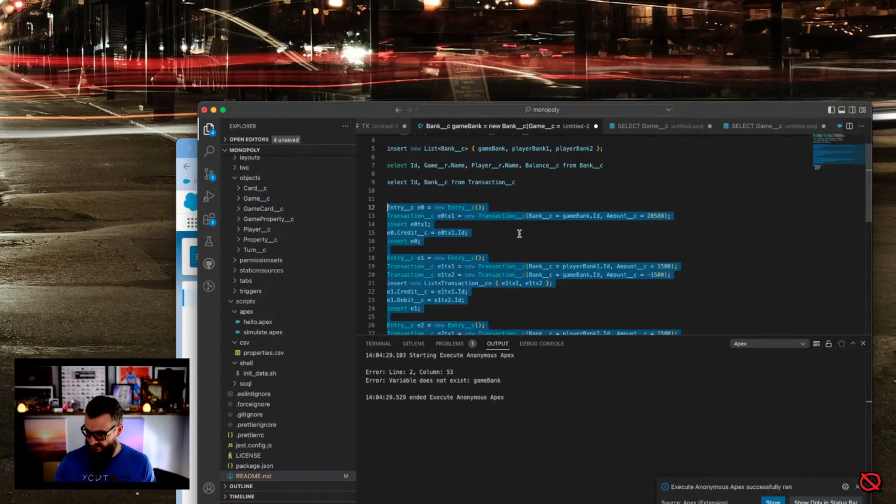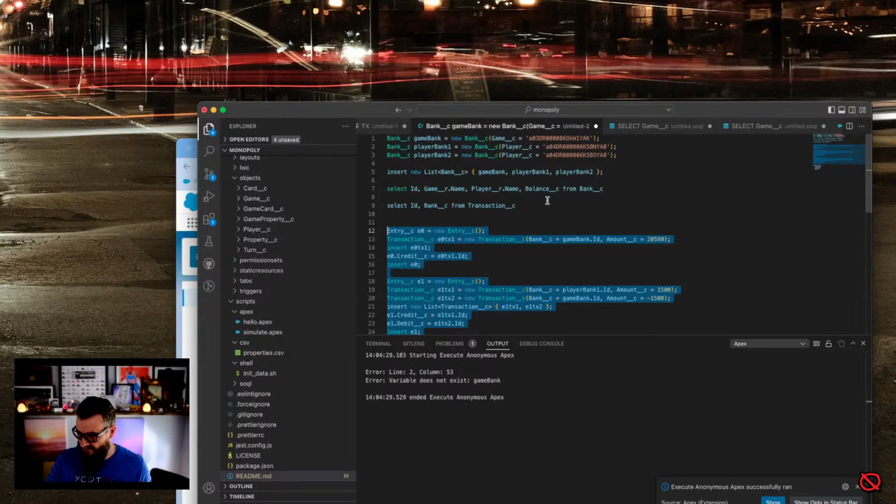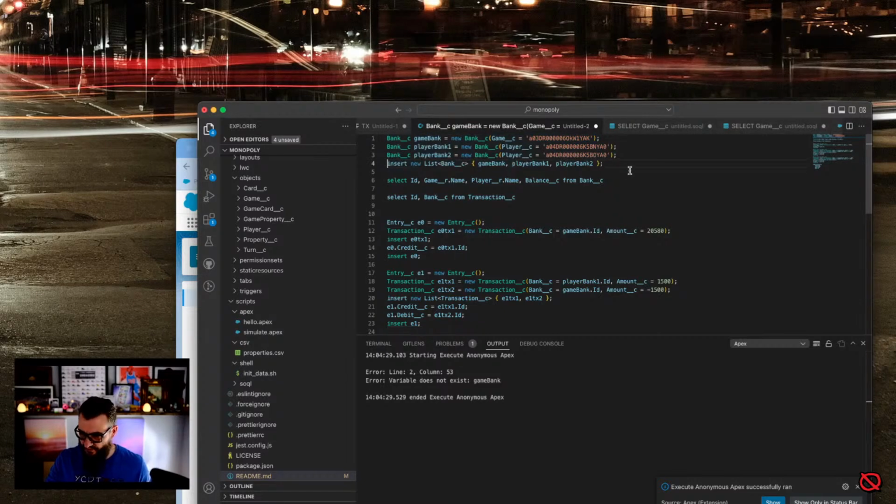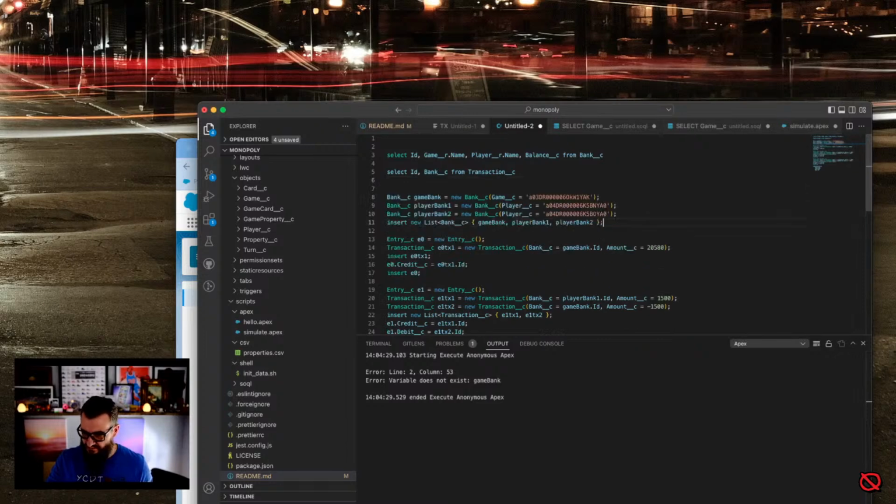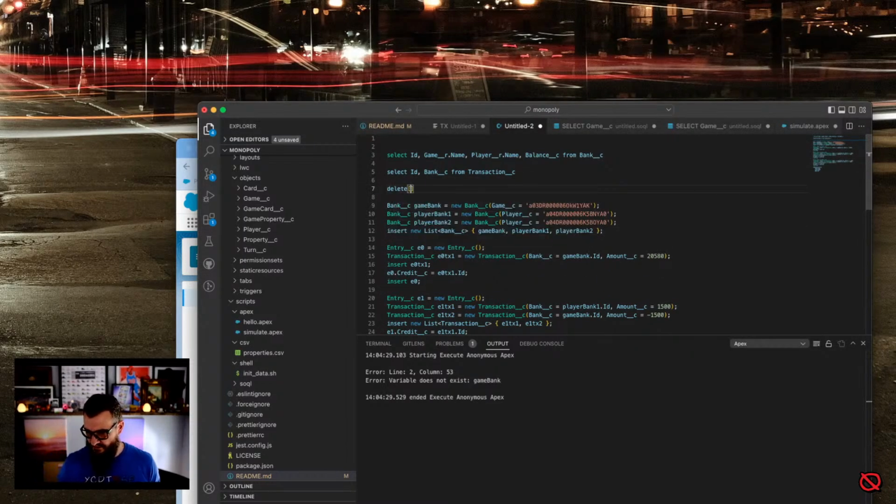Okay, now this should maybe work. Nope, game bank does not exist. Oh, we need those up above. Well, that's okay. We'll just trash everything and then rerun this stuff. Not a big deal. So let's delete. Delete select ID from bank.